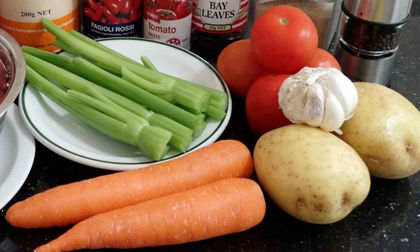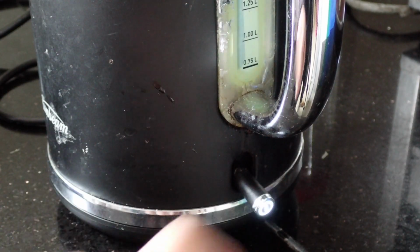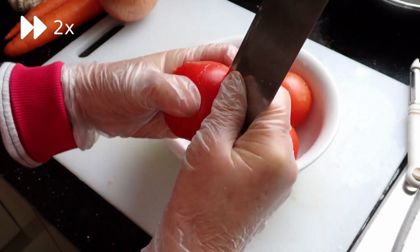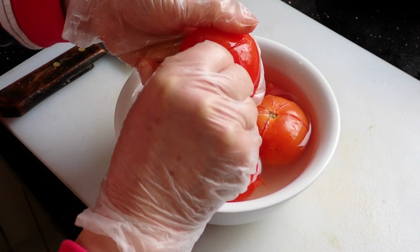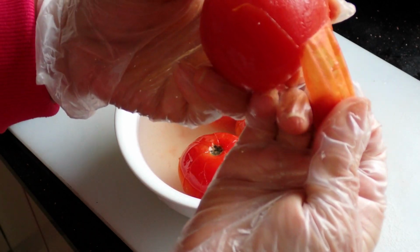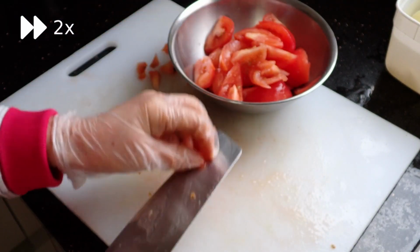In the meantime, we can prep the vegetables. We want to peel the skin off the tomatoes, so begin by boiling enough water to submerge the tomatoes completely. Score the tomatoes and submerge them in the boiling water for about 1 to 2 minutes, or until you can peel the skin. And then, just go ahead and peel the skin. Cut the tomatoes into sixths, remove the core, and put the cut tomatoes aside for later.